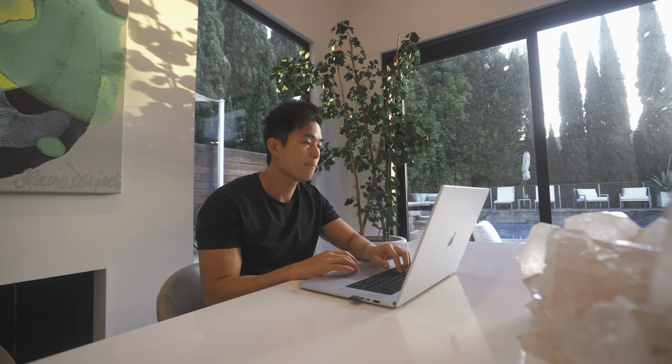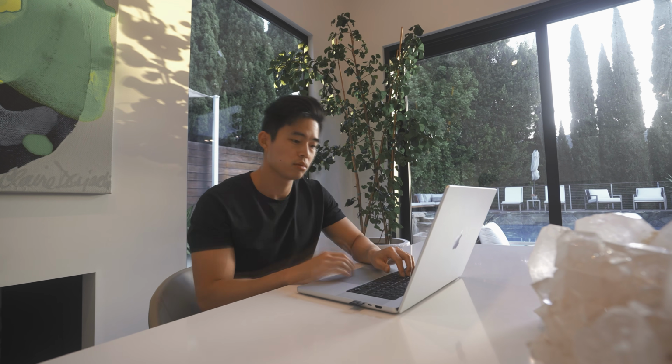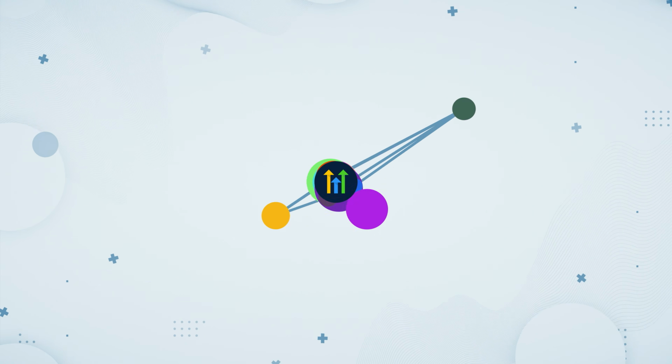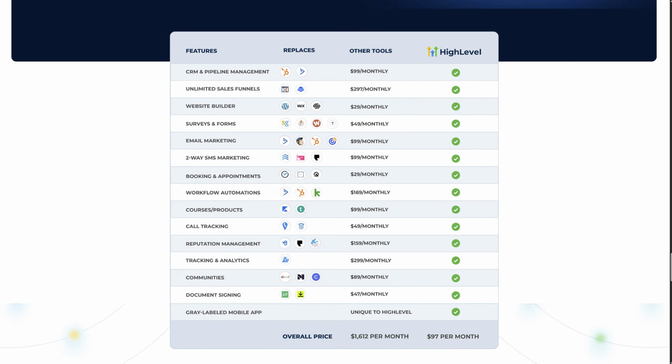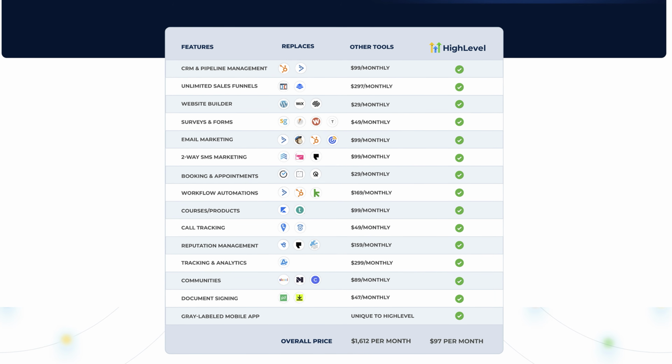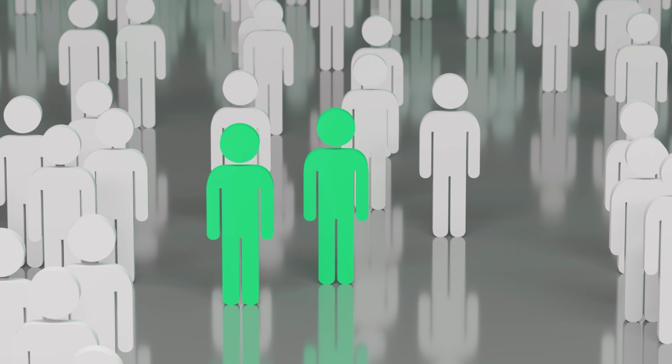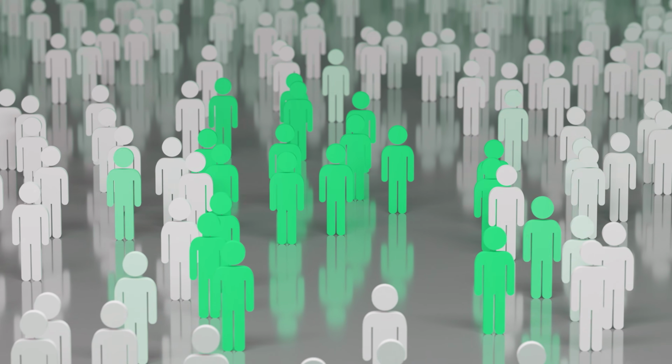A little bit of background: I've been using HighLevel for over a year now for one of my businesses, Paired Recruiting. We run pretty much everything within the software, and I also started to run my whole media company through HighLevel as well. And seriously, it has been amazing. It is such a powerful software. You can pretty much do anything you want with it. It replaces dozens and dozens of softwares. It's really affordable. And I truly think that every business owner or entrepreneur should learn GoHighLevel at some point. It really does help you become a better entrepreneur. And if you learn how to systemize and automate your business using a lot of the tools that we'll cover, your business is going to run way more smoothly, I promise you.